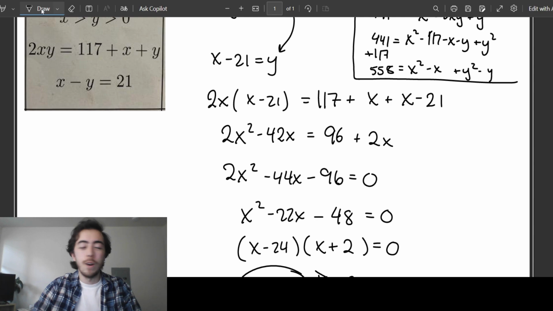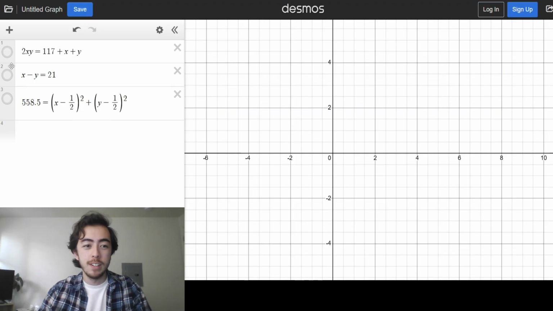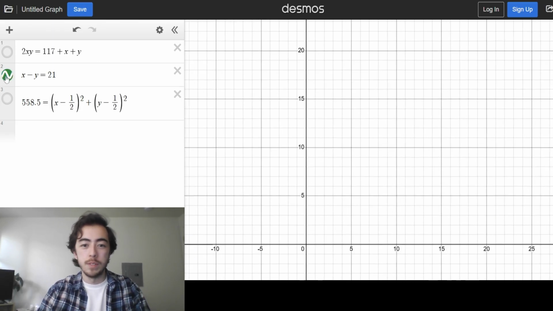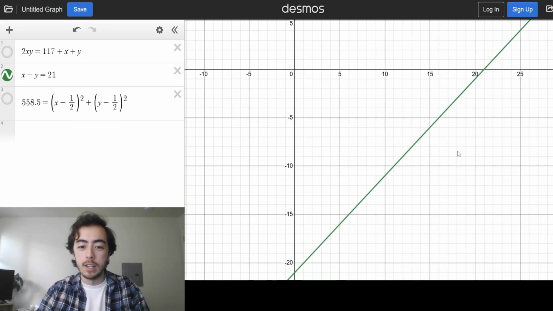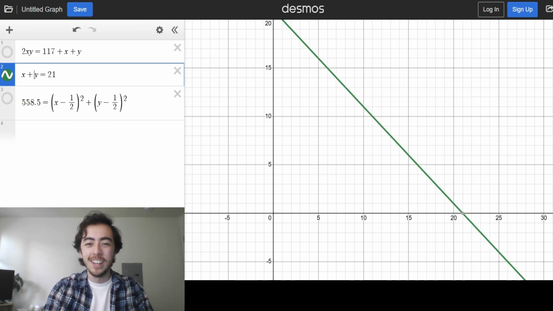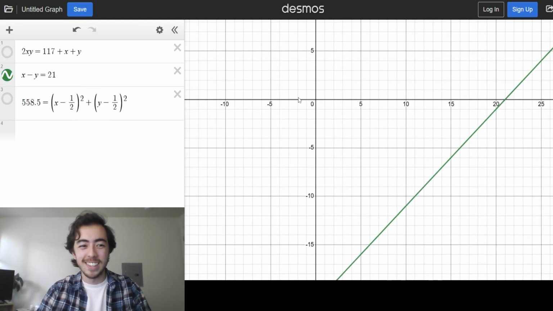So why not? Let's just port all of this into Desmos just to get a graph, just to see what my kind of crazy thoughts produced here. Okay, I typed it all in and I kept it hidden from myself just so we could see it for the first time together. This to me is obviously a line. I know that one of the points is going to intersect 21 here and 21 there. So, oh my goodness, never mind. Negative 21 there. That's what would have happened if it were x plus y equals 21. It would have looked like that. Whoops. x minus y equals 21 looks like that.